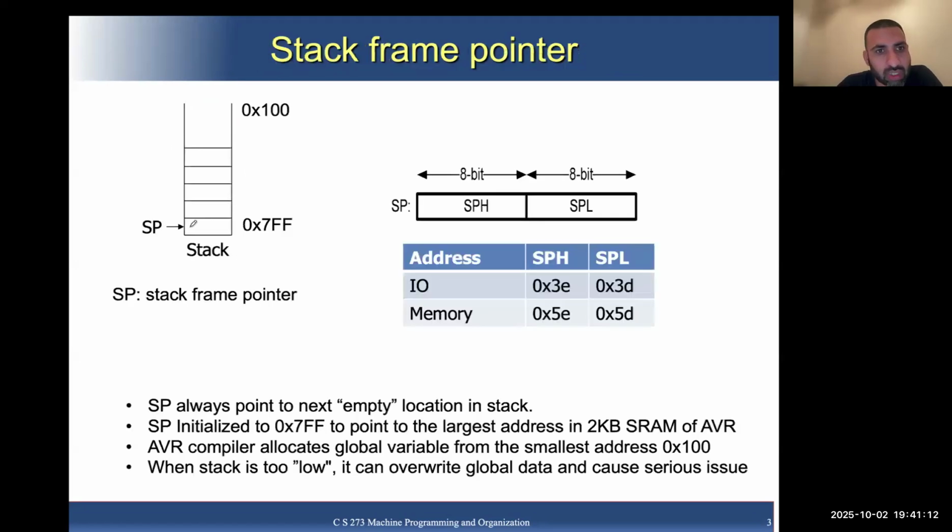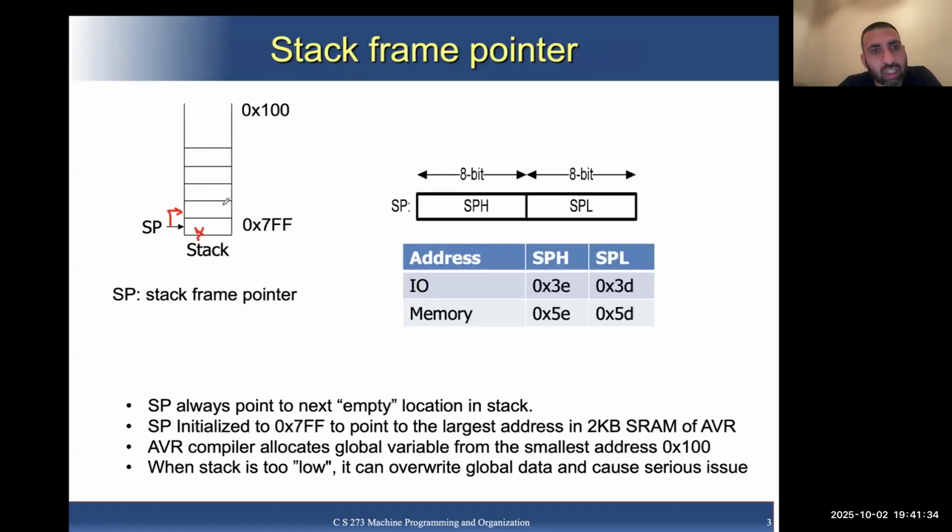So for example, our stack pointer is pointing here. When I say, let's say, push R1, whatever value R1 has, that value will be written here. Let's say the value is X. So the X will be written here and then stack pointer will be incremented. These two operations will be performed as a part of the single push instruction, right? Here when I'm saying incremented, actually it is decremented. Why? Because our stack grows downward.